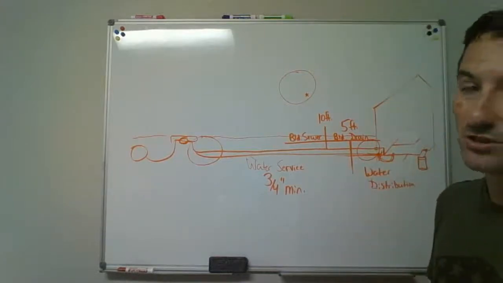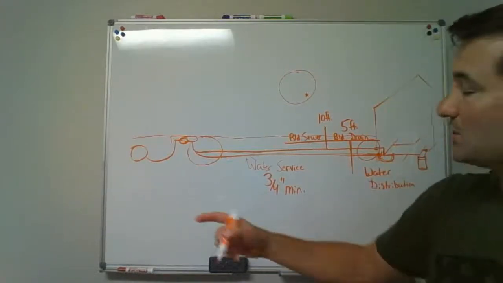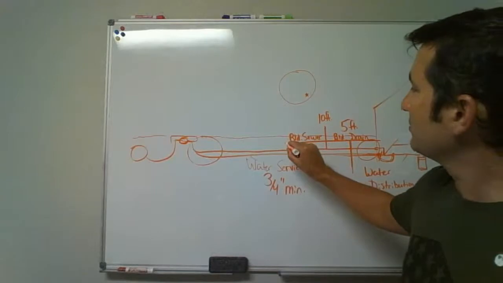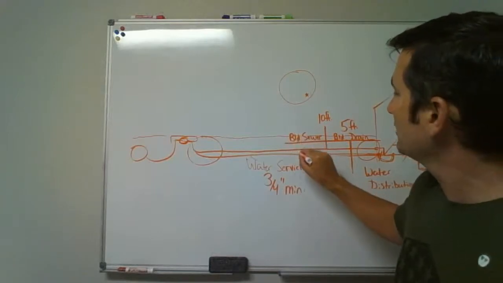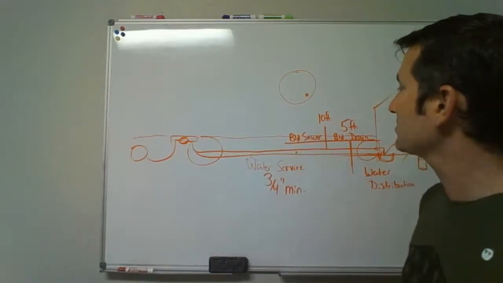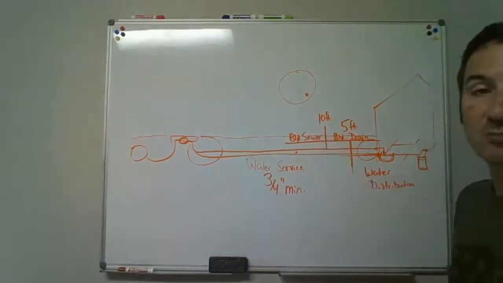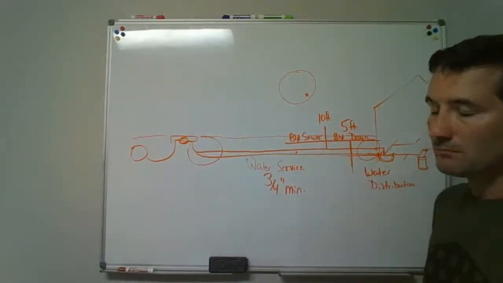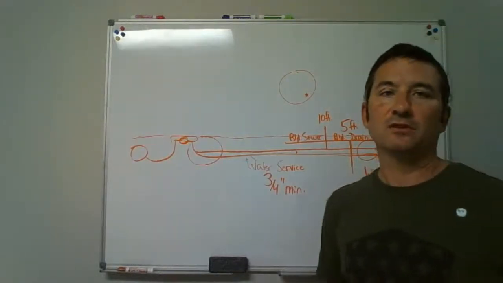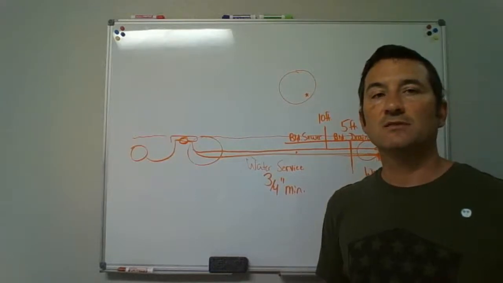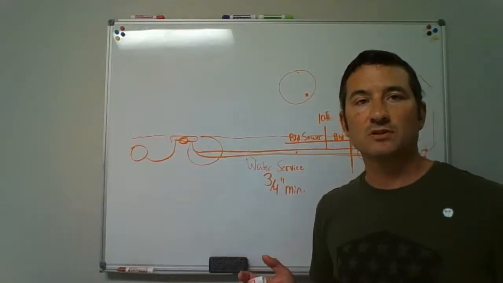That term changes. So in this next section, it's talking about what kind of separation you need between the building sewer line and this water service line. How much separation do we need there? If you look at it, read over it carefully. It says that you're going to need 5 foot of separation between the two.